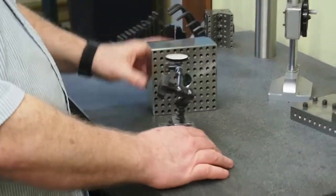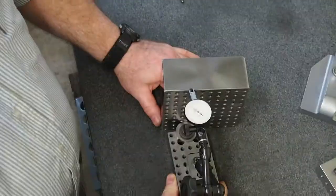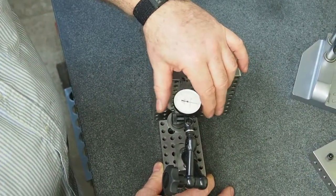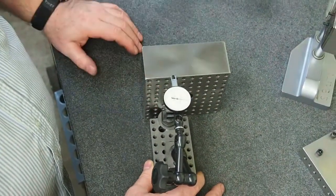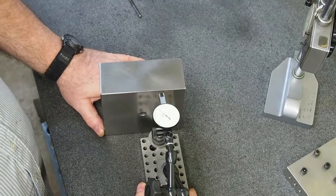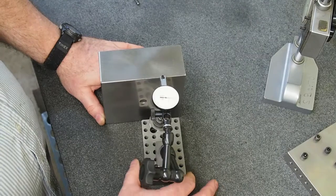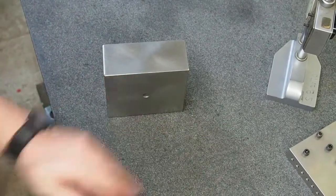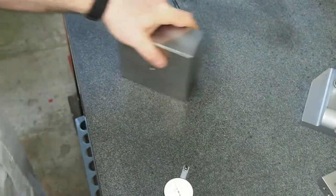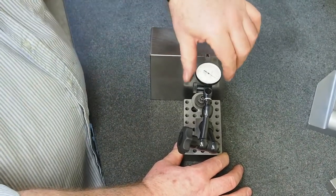And theoretically, if I can come up over here and pivot this block, set to 0, and then if I set this block and spin it around and I end up reading 0, yep, and I think I feel a little bit of dirt. That's the other important thing. Your granite table's got to be free of any grit underneath it. So yeah, let me do this again.